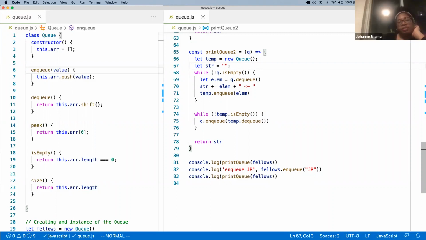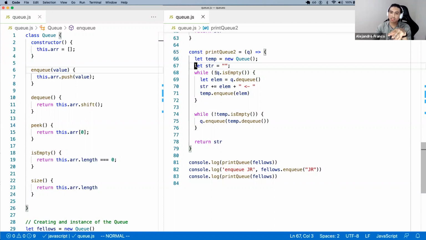Would it be a problem if you added another element into that queue as you're moving it? Okay, yes, that's right. And why would that be a problem? Because you're removing things and you're putting it in the back, so that would potentially disrupt the order, I guess. Okay. Yes, that's not entirely wrong.